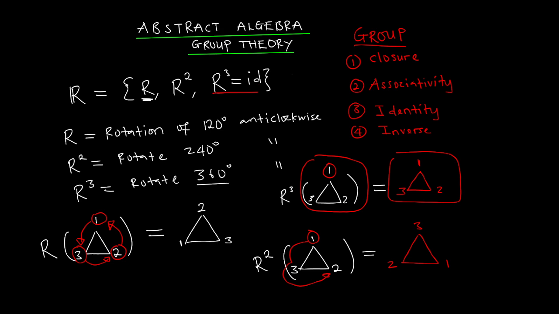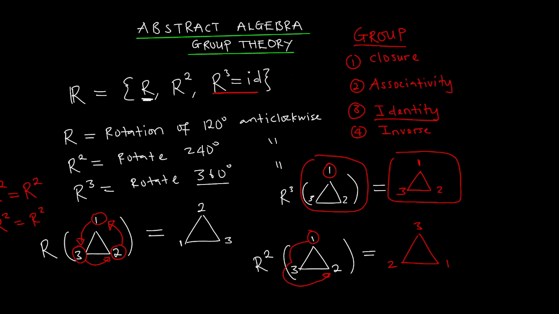That is what it means by the identity element. The identity element is basically an element that gives you back what you started with. So one property of the identity is that the identity element composed or acting on any element in the group would give you that same element. That's what it means. And R3 is the identity element here. So that means R3 acting on R2 would give you R2.